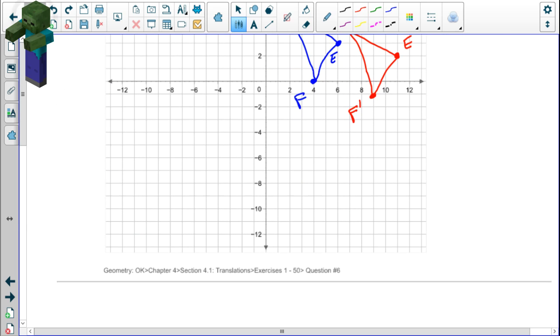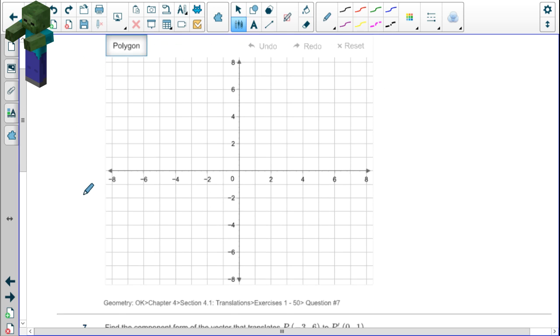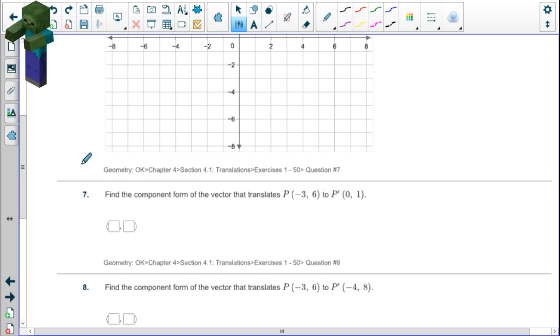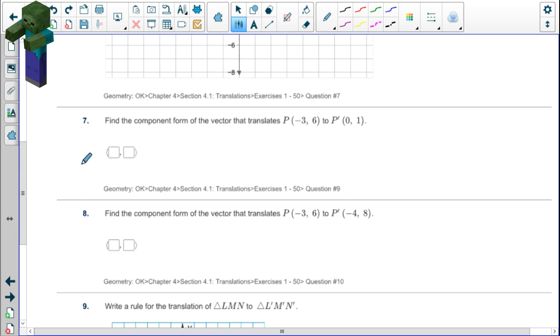Okay, let's keep going. I want you to try number 6 by yourself. Just try to use number 5 as the pattern that you're supposed to follow when you do that. So let's look at number 7. On number 7, it says to find the component. In other words, you write what the component is on this example.